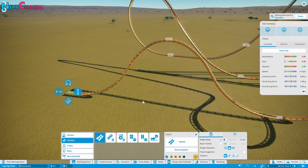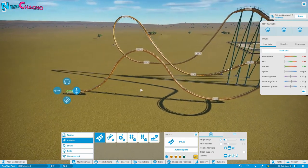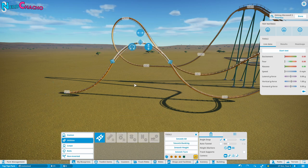So this would generate a floater airtime hill. It might not actually, because it's quite short. If it were taller, this would be a floater airtime hill, because you're going to come to a quick ascent, the train's going to lose a lot of speed very quickly, and then it's going to crest the hill quickly, and then it's going to descend very quickly again. So this is going to create the floater airtime around about this section, from here to around about here would be where you'd start to feel that airtime.